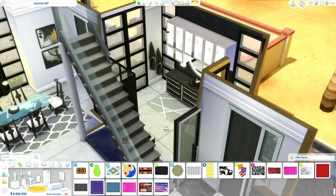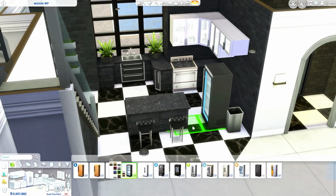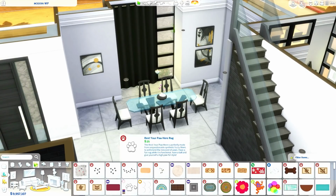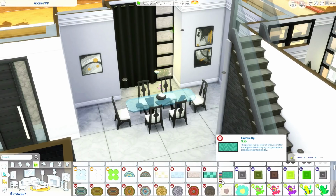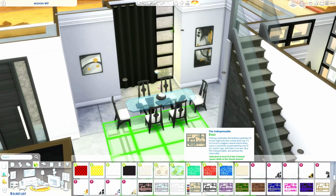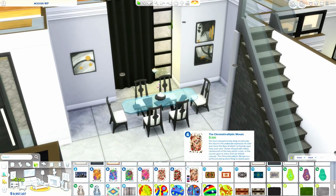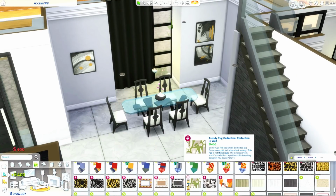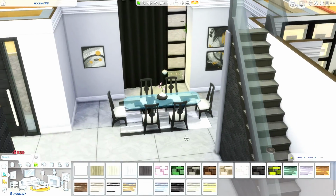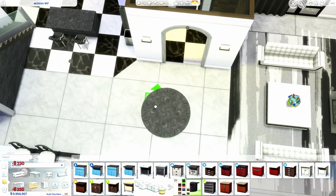I do go back in and I did try to add a little bit more clutter, but like I said, it's one of those things that I was struggling with big time, and I do end up deleting out the plants. And you guys are probably going to be annoyed watching this whole build, because it was just like, put this here, take this out. But hopefully the more I practice with these modern builds, I will get a little bit better, and I will eventually start to have my favorite items for modern builds. So if you do modern builds, definitely let me know what your favorite items to place are.